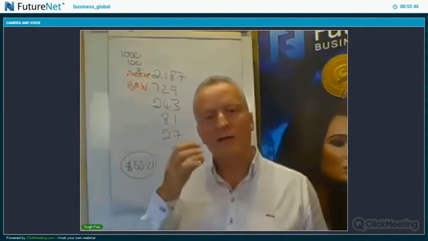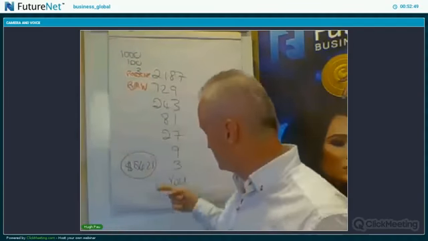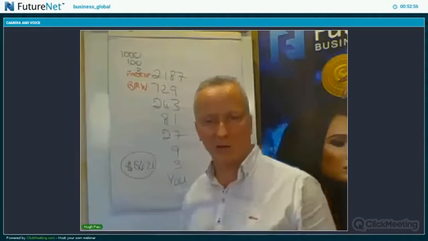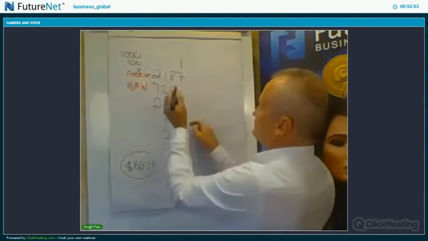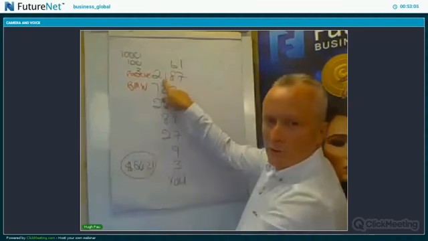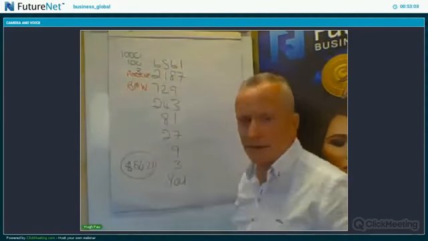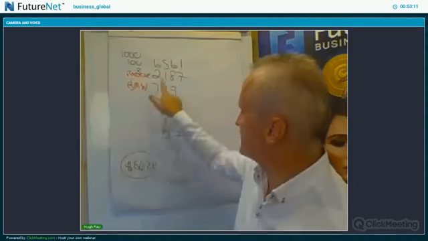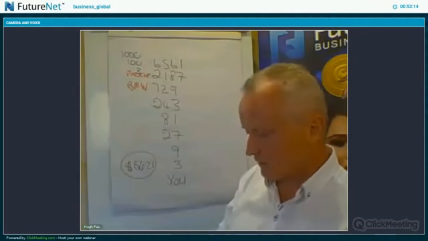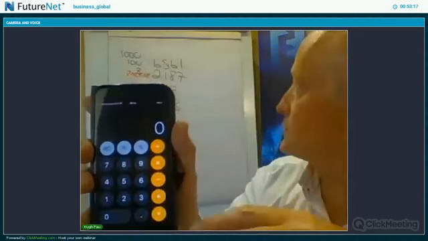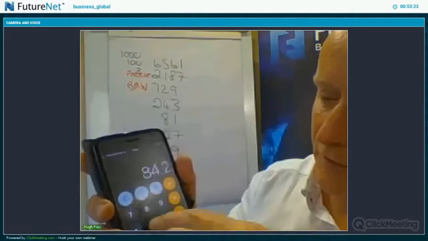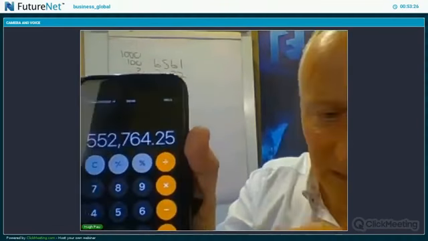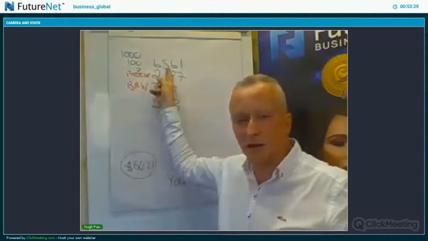But we're not finished, guys, because we pay 10 generations of referrals. 1, 2, 3, 4, 5, 6, 7. There are another 3 generations available of commission. Let's have a look how it works. The new guys find 3 each. So let's do the math. 3 7s is 21. 3 8s is 24 and 2 is 26. 3 1s is 3 and 2 is 5. 3 2s are 6. Guess what? You just got 6,561. 6,561 multiplied by $84.25 on every customer equals $500,000. You have just earned $500,000. Why?